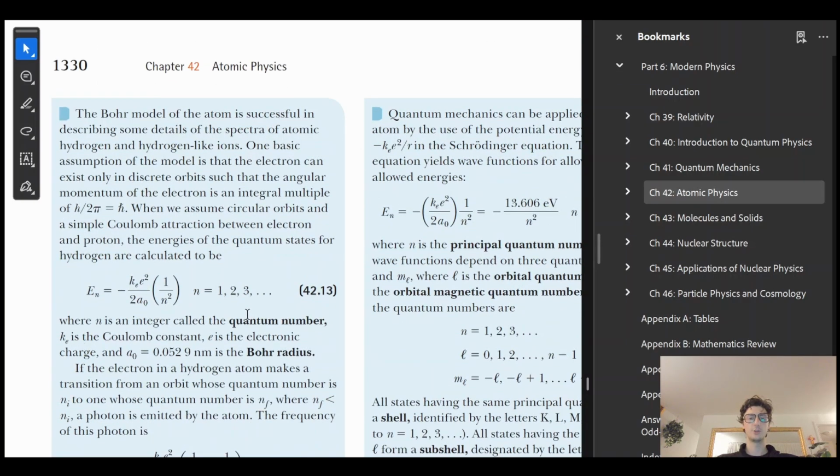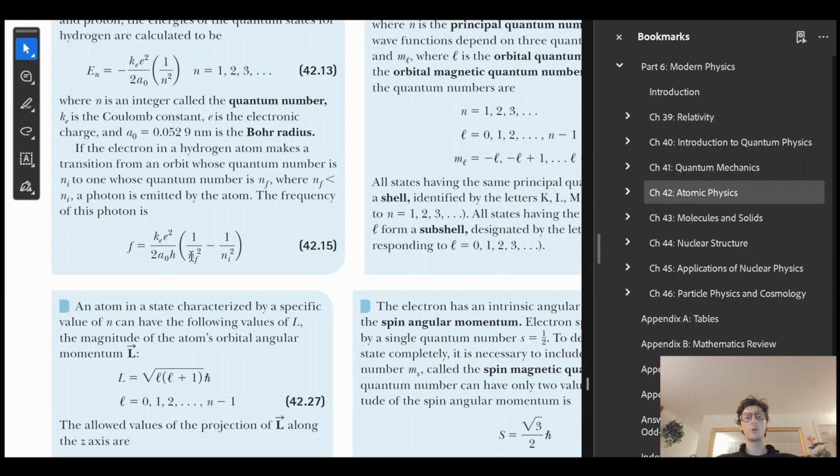Take a look at those graphs we saw before. Here, it's a little bit more open. You can choose any n you want here and any n you want here. You just need to have the n initial being higher than the n final. Or you can invert them and it tells you the amount of energy you need to put into the electron for it to transition from a lower energy state to a higher energy state.